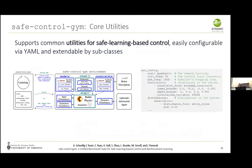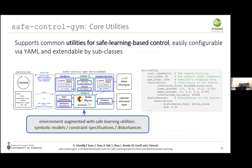Then it supports common utilities for safe learning-based control. And the key here is that the environment is augmented with the symbolic models, the constraints specifications, and the disturbance specifications. You can specify all this in these YAML files, and then run a probabilistic setup exactly in the same way under multiple different controllers.